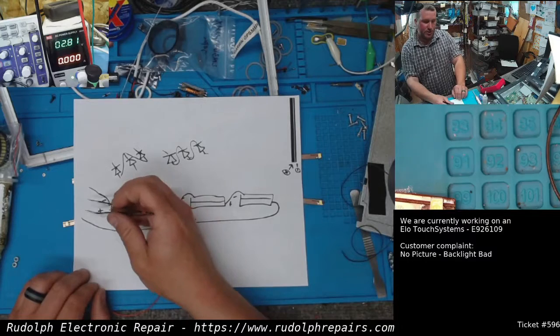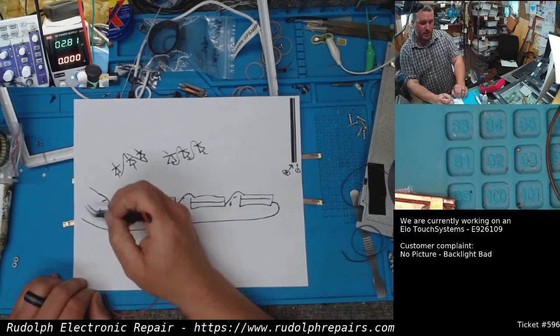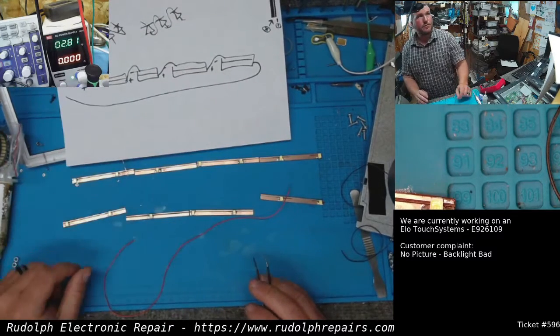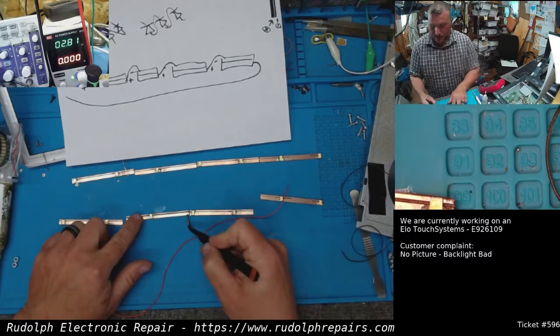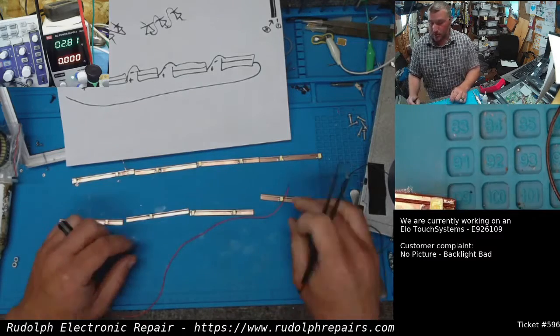And then we're going to have a second strip just in parallel. So positive is going to go to this side of the positive, negative, negative. And that's how we're going to do it. I'm going to go positive to negative, positive to negative, positive to negative. Do that on both.